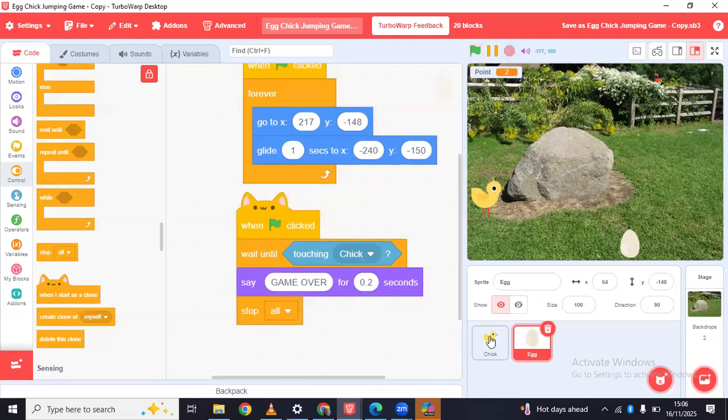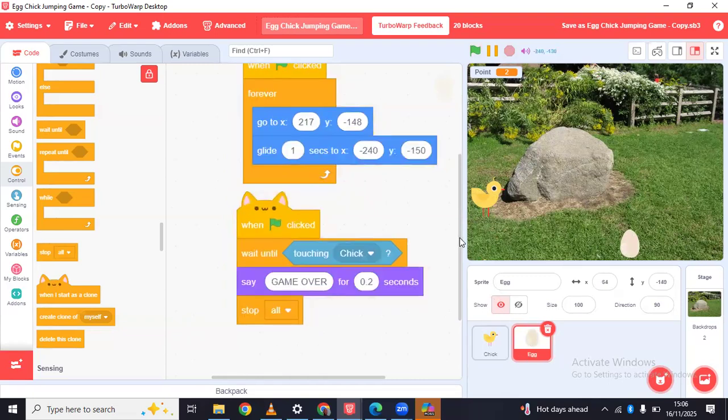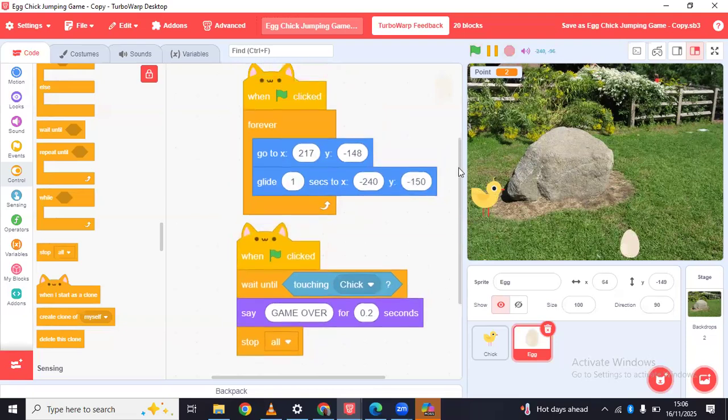Okay, so you can see. So it is good to go now. These are all the codes for your chicken egg game.